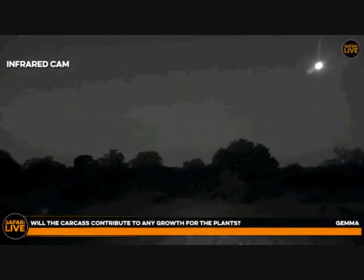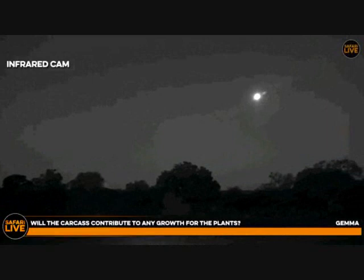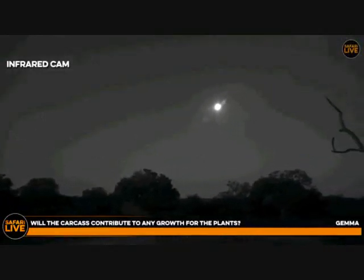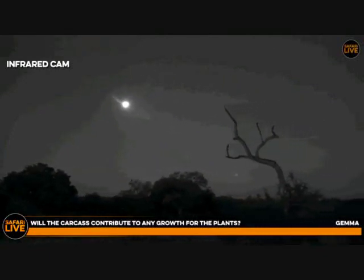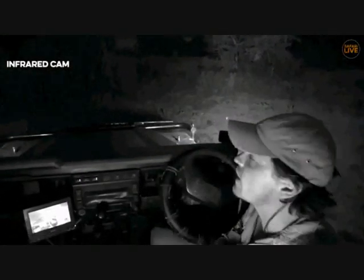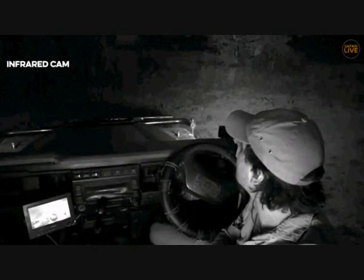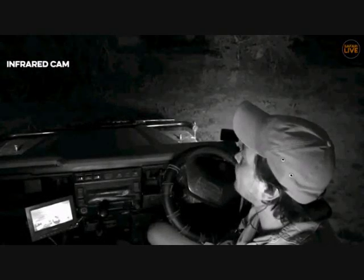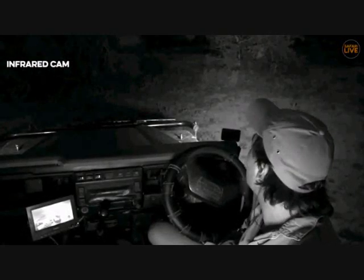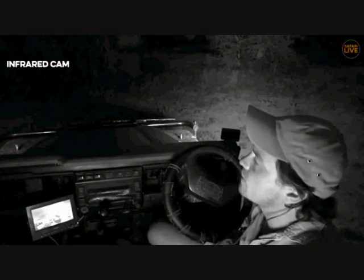Now, of course, that carcass is depositing a huge amount of nutrients back into the soil. So yes, Djuma, there will be some nutrient enrichment around that area that will aid plant growth, but only once in quite a long time, because of course all that activity of the vultures and the hyenas has scuffed up and removed quite a lot of the topsoil there. I thought you heard them about to start again. So yes, it will, but not for a while yet. But anything that dies adds nutrients back into the ecosystem.